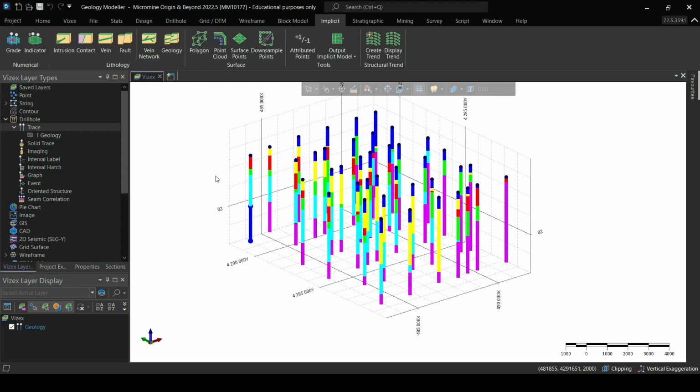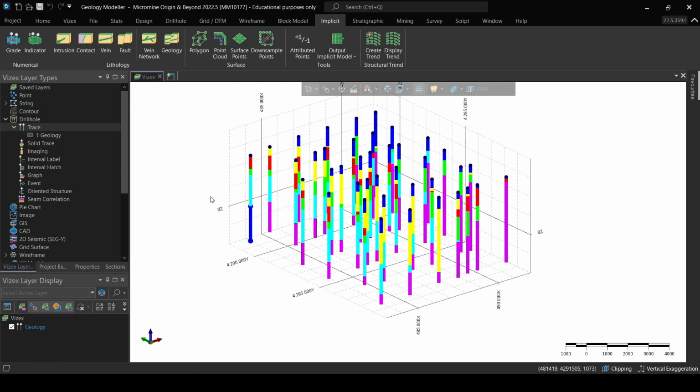Earlier this year, I created a series of videos in which I showed you how to do design inside Micromine, whether it is open pit design, waste design, or even ramp design. And I've also created a video that shows you a really cool hack that will save you a lot of time when doing pit design. If you are interested in these kinds of things, I will leave the link to these videos somewhere in here.